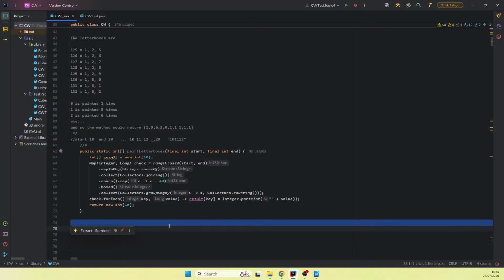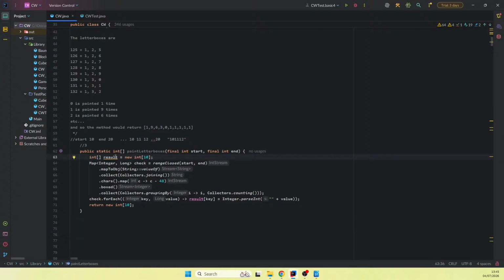Okay, so what I did, basically we've created a list, an array with 10 elements with indexes from 0 to 9.